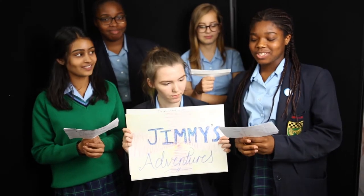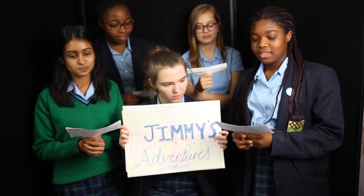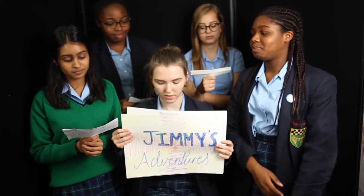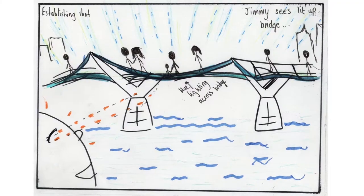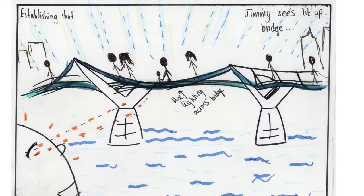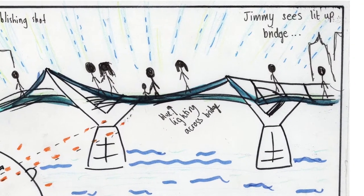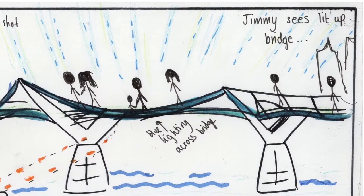Welcome to Jimmy's Adventures, the story of a young boy who takes a journey down the Millennium Bridge. This design is inspired by the Rivers of the World project, created by us. So our story starts off with an establishing shot of the bridge. Jimmy is looking at the bridge in amazement because of all of the moving lights and attention it's getting. The strobe lights on the bridge will be glowing different shades of blue to show the movement of the wave and lighten up the dark.